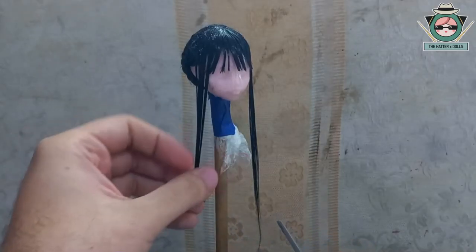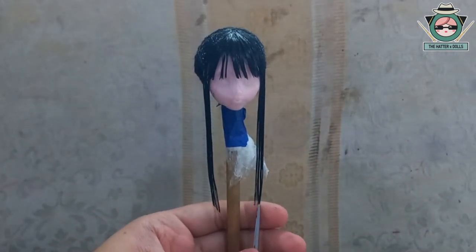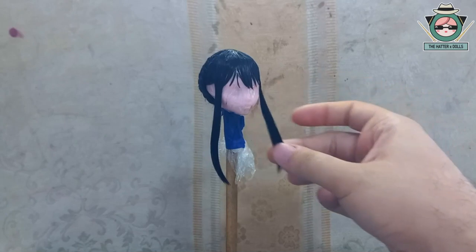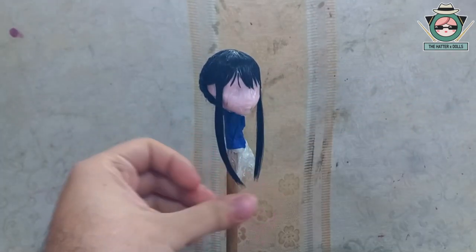Now with scissors, I will cut the front strands. Off camera, I cut them more with a scalpel and they turned out much better. I'm not fixing them with a spray since it was not necessary.